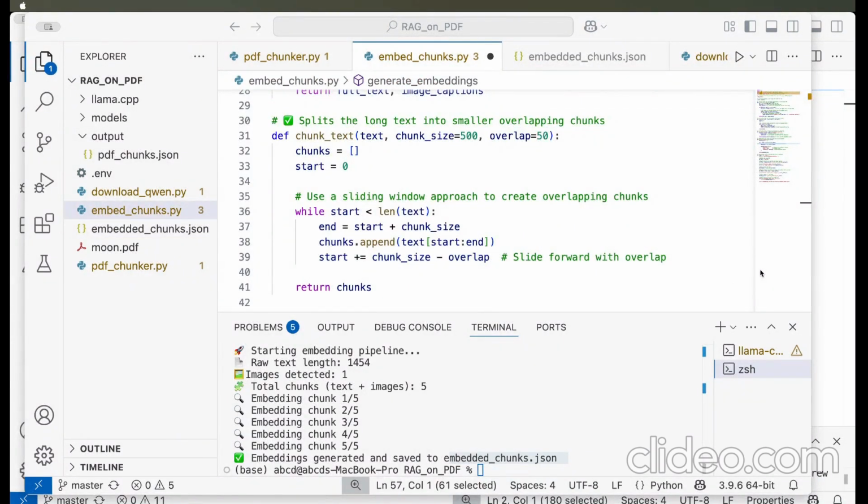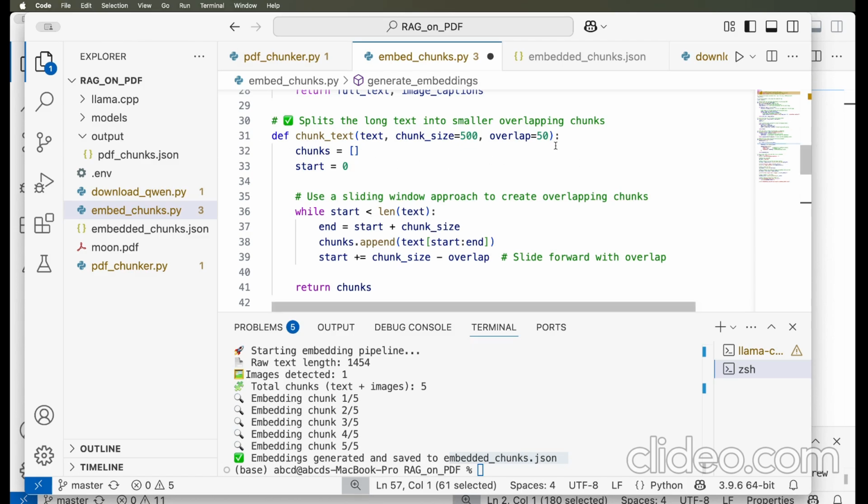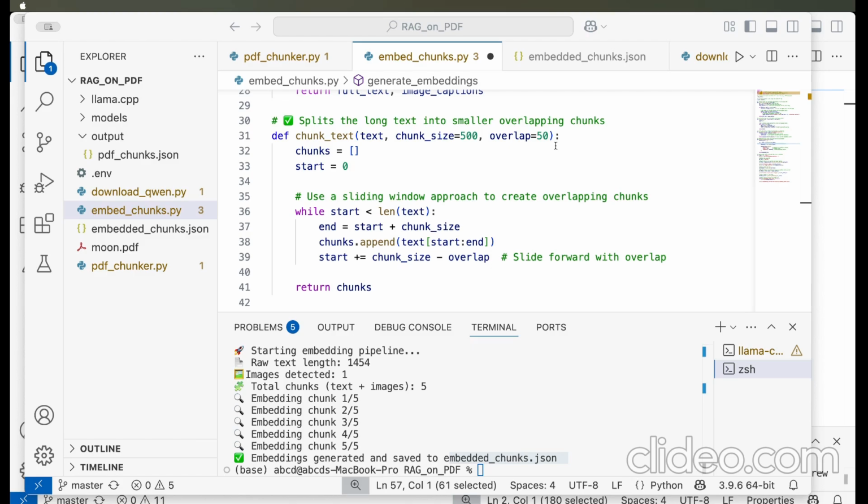Okay, I'm going to tell you about a few things on chunking. So in our code, especially in embed_chunks.py, we see this chunking logic. Okay, and this is nothing but a sliding window approach. Okay, so it's basically very straightforward. We break the documents into small blocks, each 500 characters, and then make sure that there's some overlap, like 50 characters between the chunks.